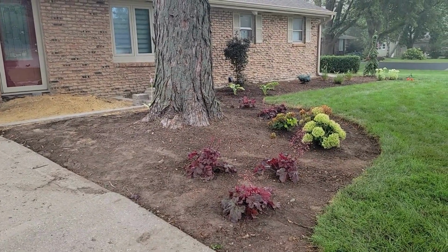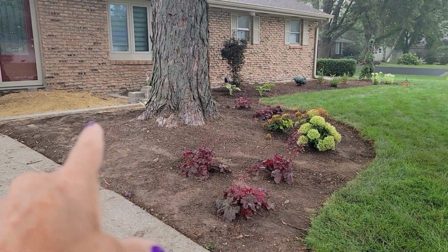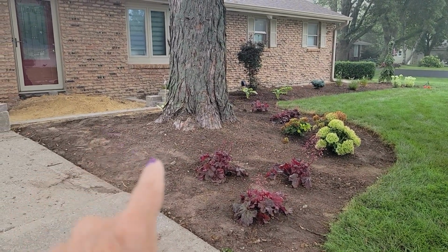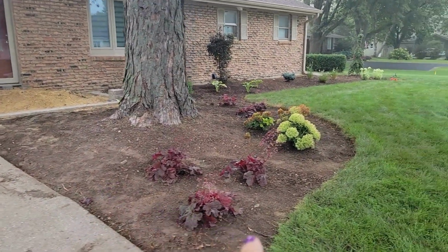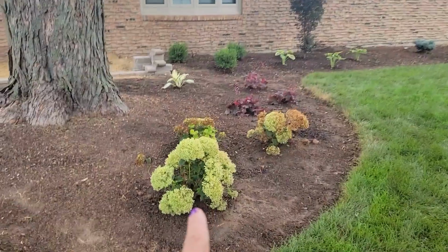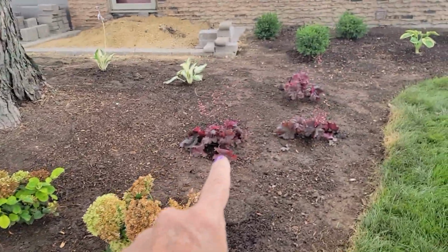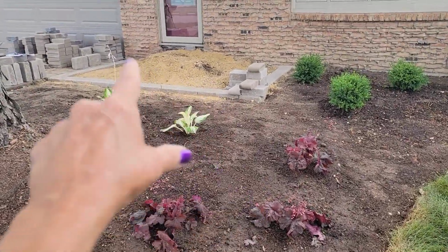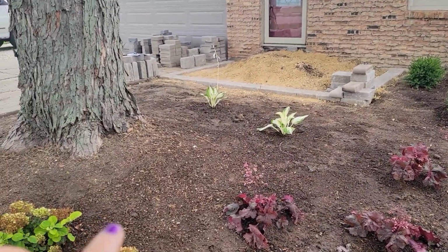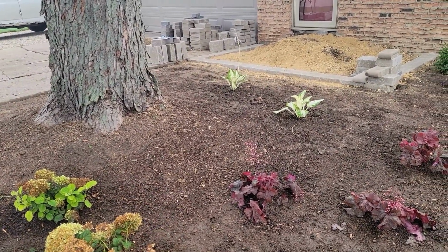Okay, let's start right here, and you can see we have our mahogany monsters here, and we do have flagstone that's going to lead us up to the stoop, and they're bringing that in the truck right now. And then if we come around this way, you can see our little wee white hydrangeas. We have 3 of them here, and then 3 more of the mahogany monster coral bells, 2 of the Miss America there, and then I'll dig holes for the pots of the other Miss Americas and get them in the ground so that we know where they go.